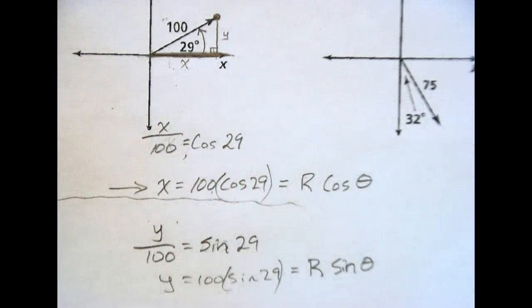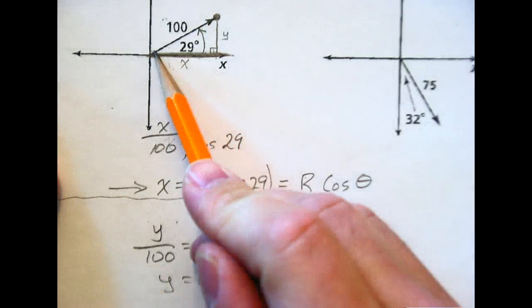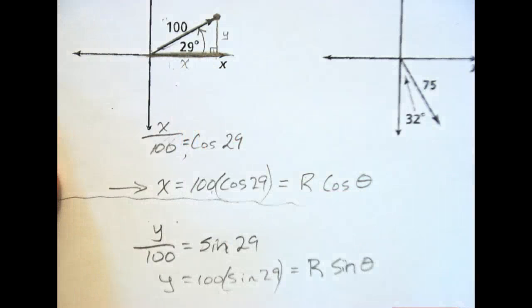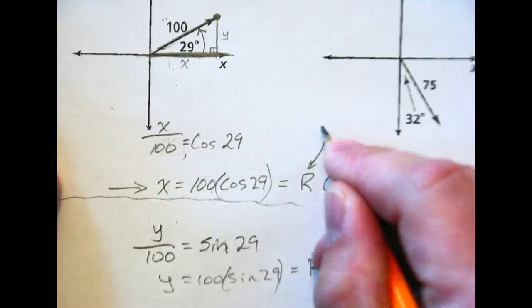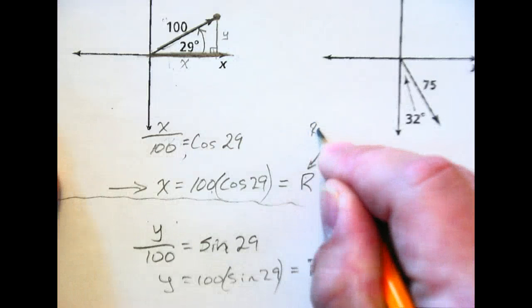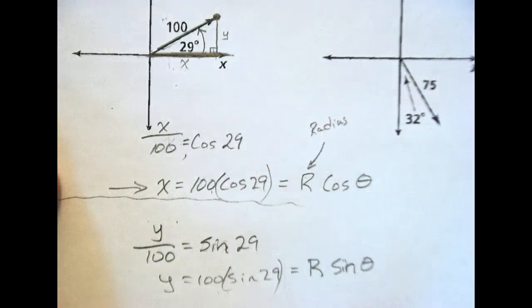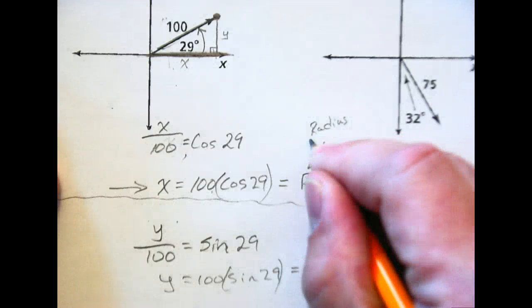Now I want you to tell your neighbor what the R stands for and what the theta stands for, what you think they stand for. Hey, can anyone tell me what the R stands for? Eli, what do you think? Radius. Yeah, it's the radius. The radius in this case is the length of your vector. It's the magnitude of your vector. That's what R is. We call it the radius because we're talking about a circle, right? Not the Great Pumpkin circle. Circle. Okay, radius, which is also your magnitude.